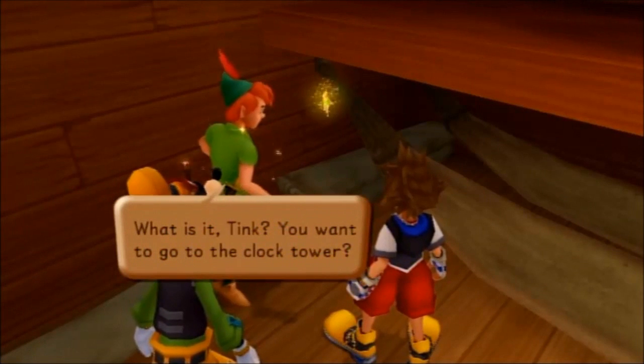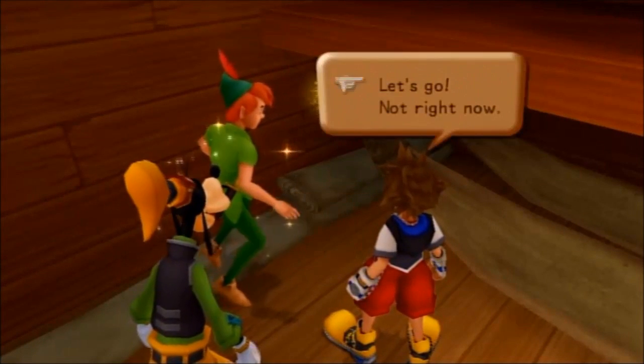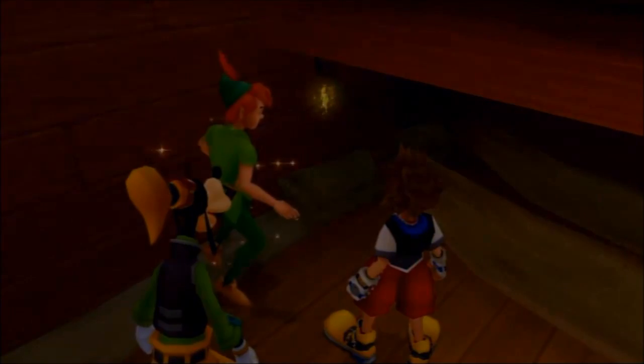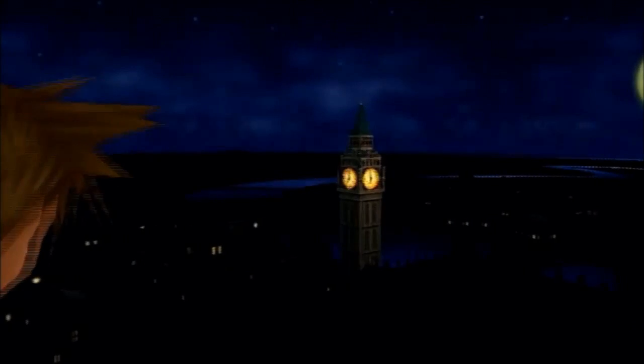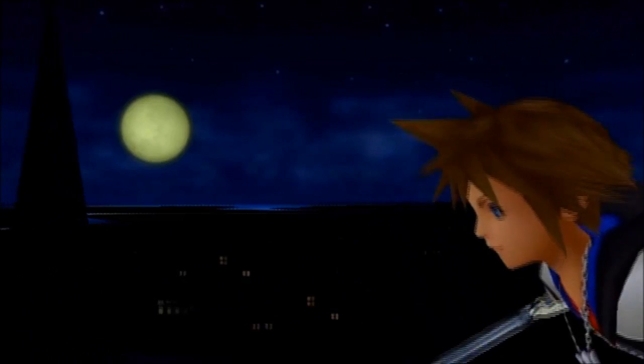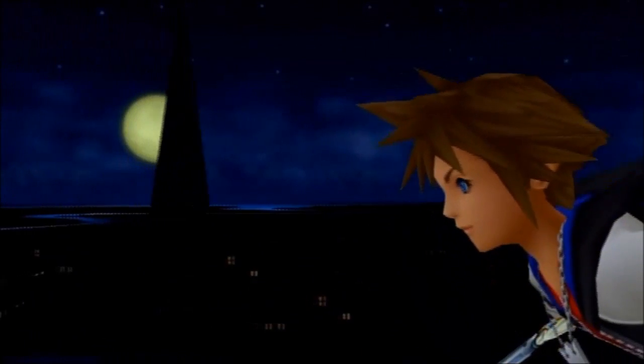Now, in order to trigger this boss, first of all, you must be in the cabin area. And you must have Peter Pan in your party because only he can talk to Tinkerbell and understand her, you see. And she'll tell us that there's something going on at the clock tower, so we need to investigate. I've also equipped a Goofy for an MP gift. And you'll see why in a moment.